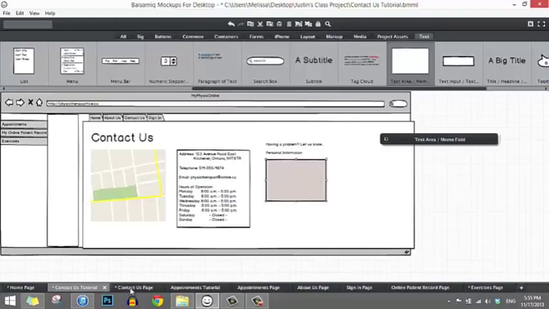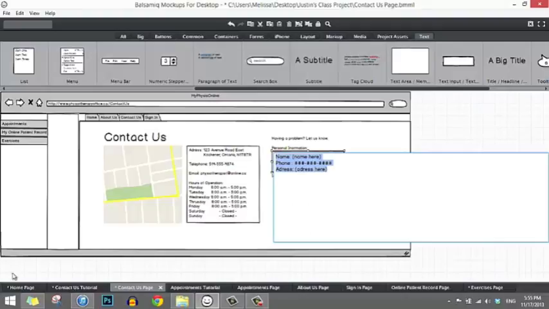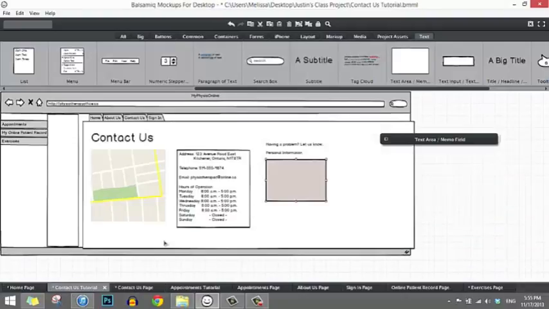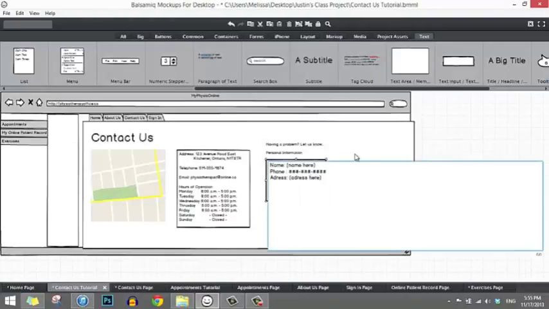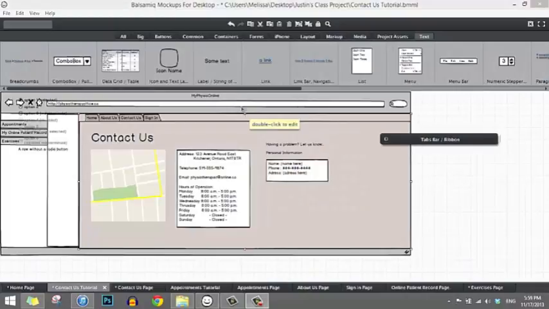And because I already have this already made again, I can simply copy and paste this here. And then I can simply resize again. Just like that.